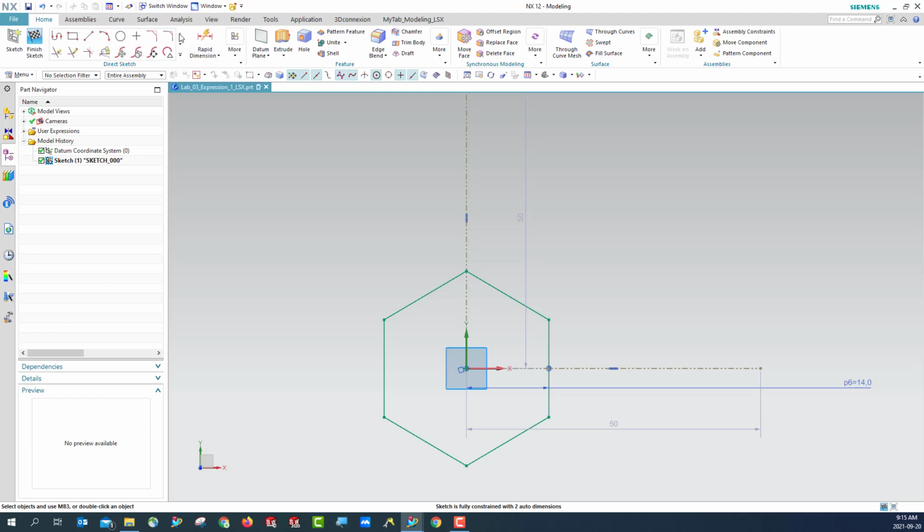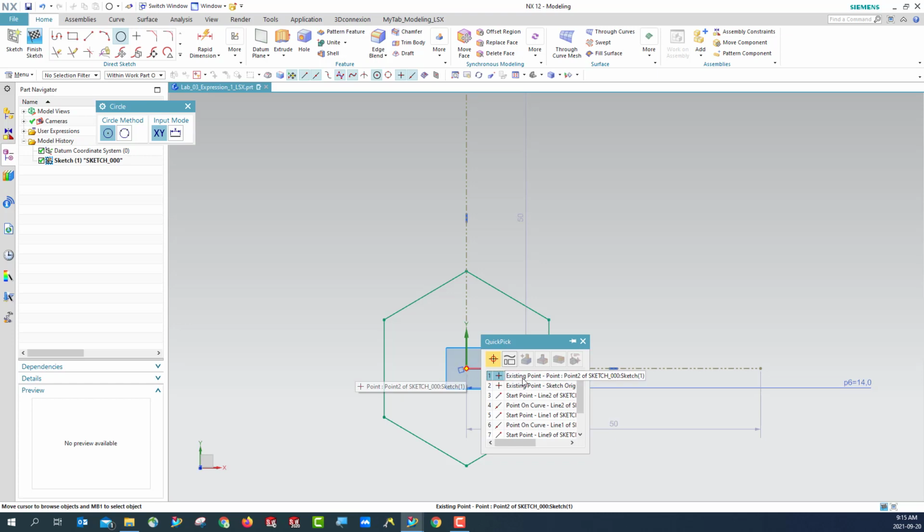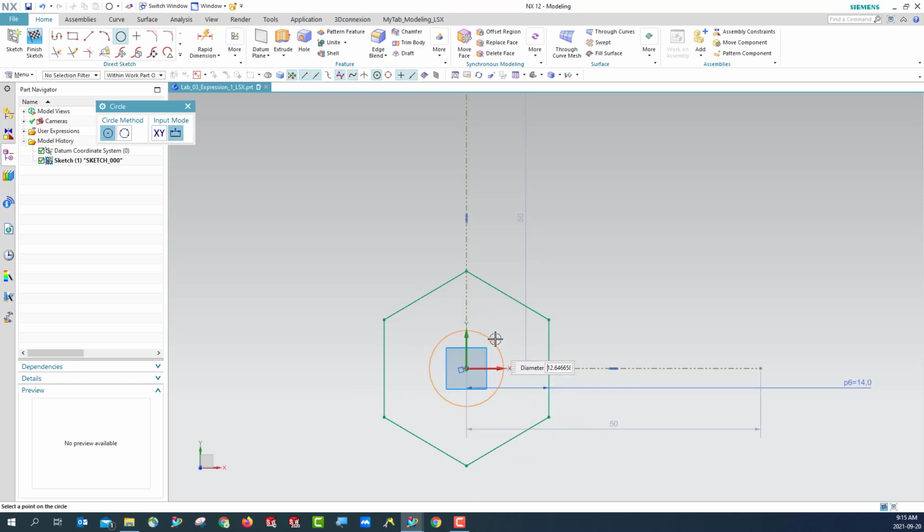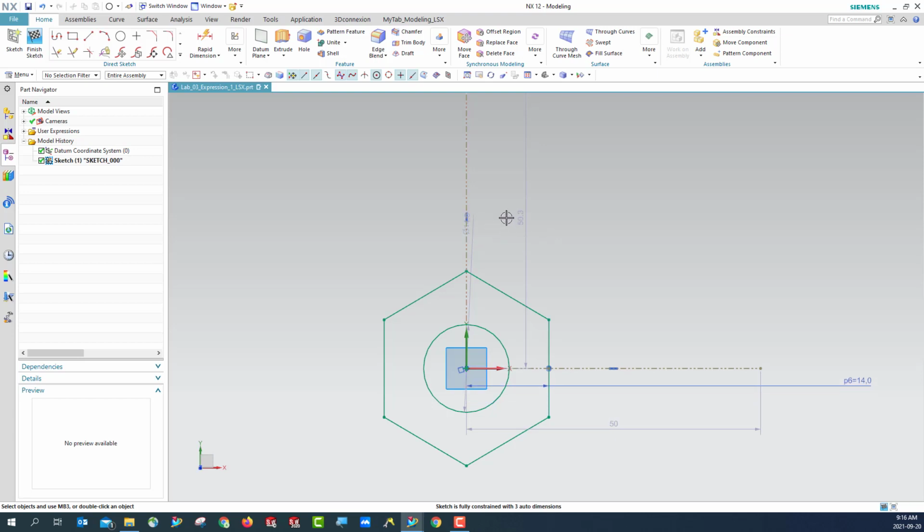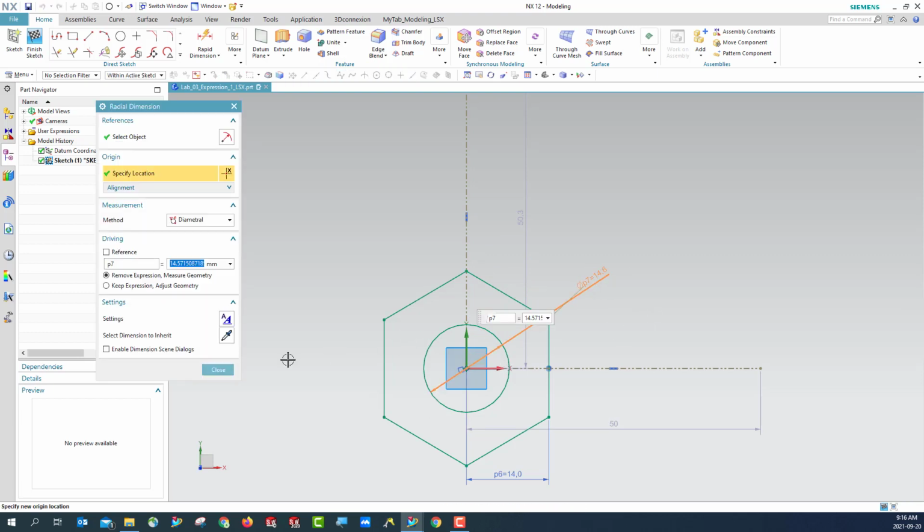Now we are going to create the circle, representing the outer diameter of the thread. So the same origin, and then put it here. You can see the diameter of this hole is being given here.